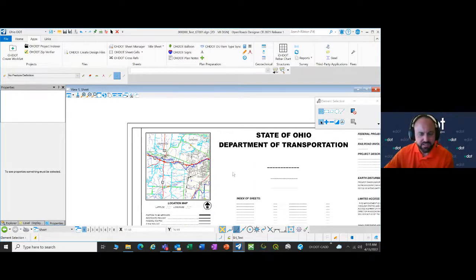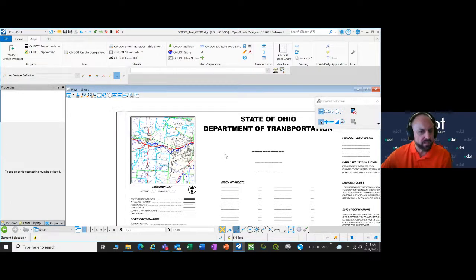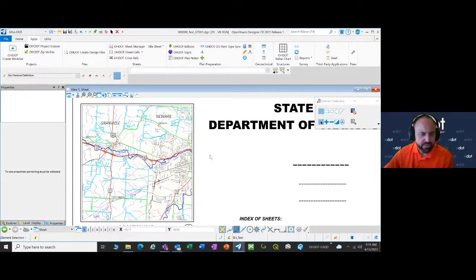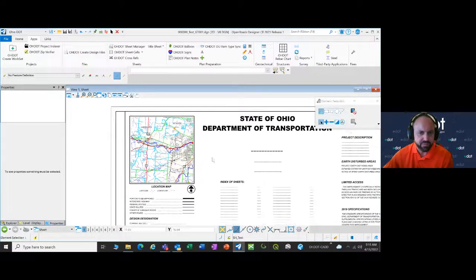The DGN has them separated, but when the application places it and clips it, it somehow is changing those levels. So we're still investigating that. We've had a couple support requests come in on that, but know that we are looking into that to see if there is something there that we can fix and update for that application.